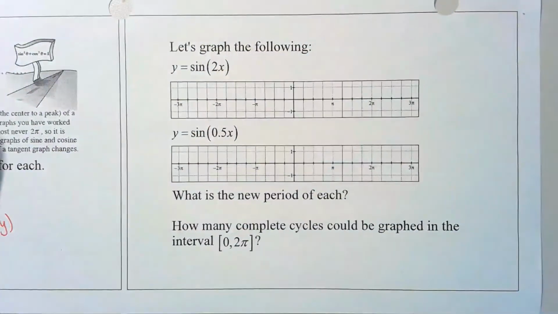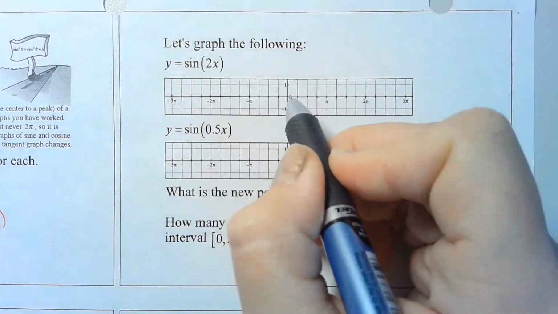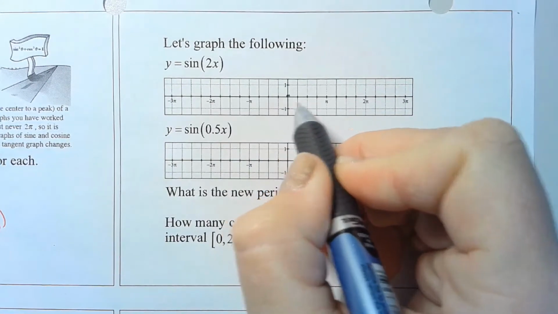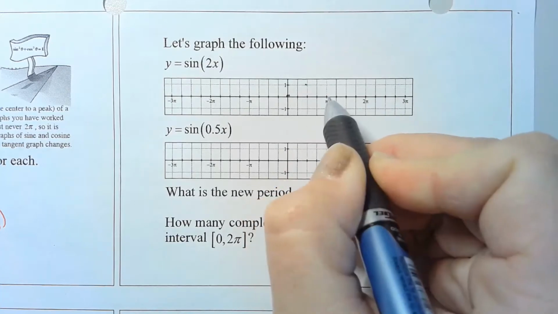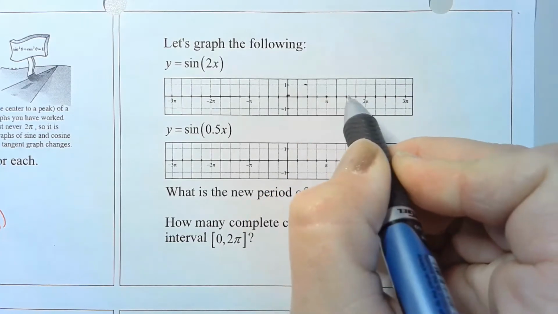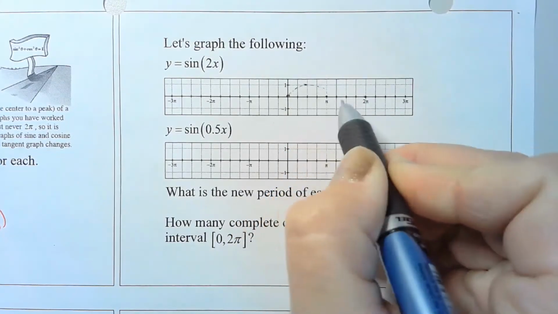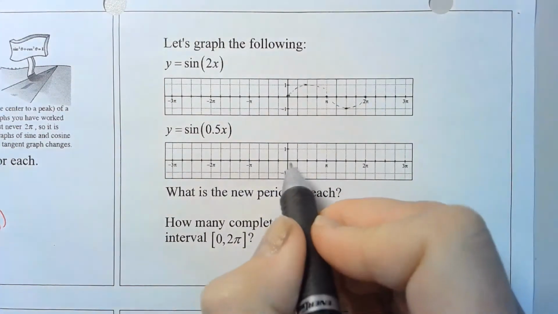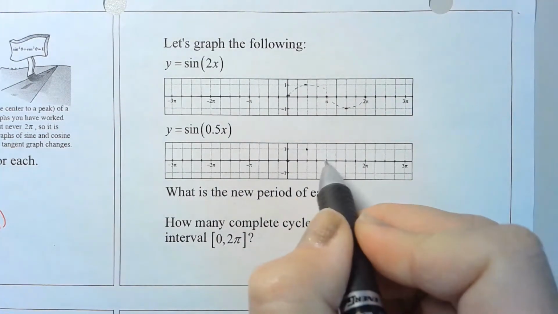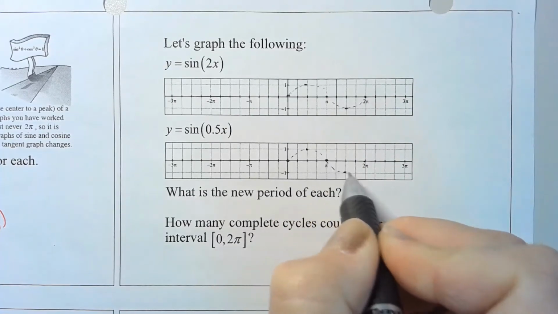So first thing I'm going to do is just a quick little review of our parent graph. I'm going to do that in a black pen. A sine graph, this is for the regular sine graph, starts at 0. At pi over 2, half of pi, we're up at 1. Come back to 0. At 3 pi over 2, we're at -1, and 2 pi, we're back at 0 again. So just very lightly, I'm drawing in the parent graph of sine. And while we're there, we can just go ahead and do it down here as well. Very, very lightly, just drawing in that parent graph.